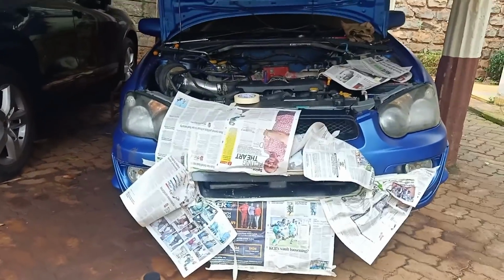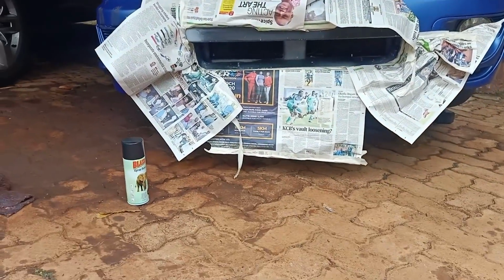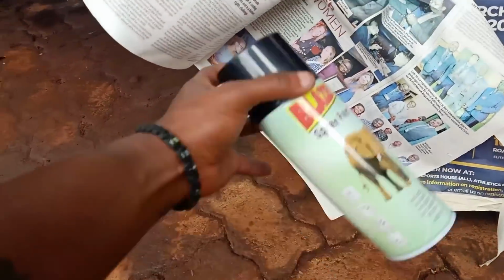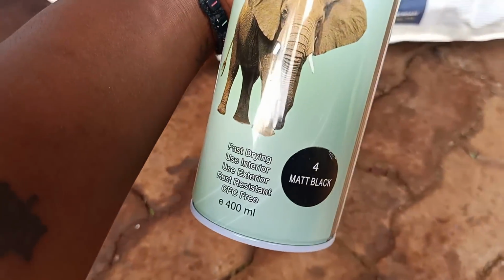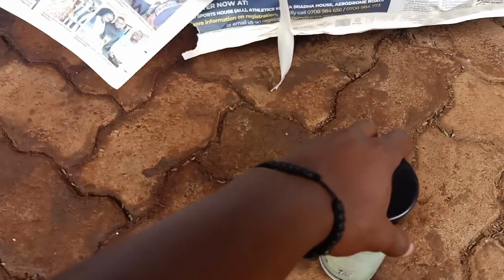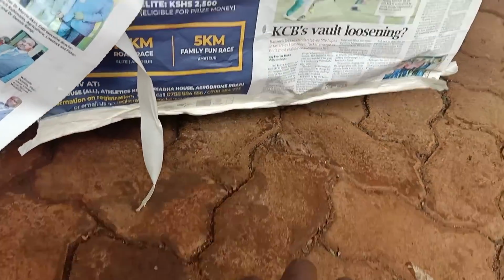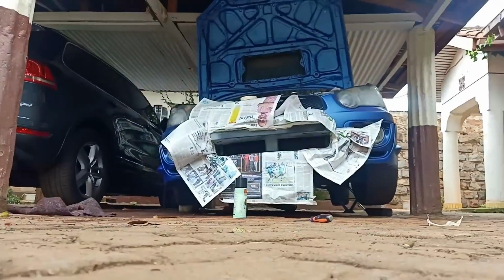Not the neatest masking, but it should do the job. So I'm thinking of going matte. Tweke matte kwanza, then we see how it's going to look. Then, if it's not the best, naeka the gloss. Twende kazi.